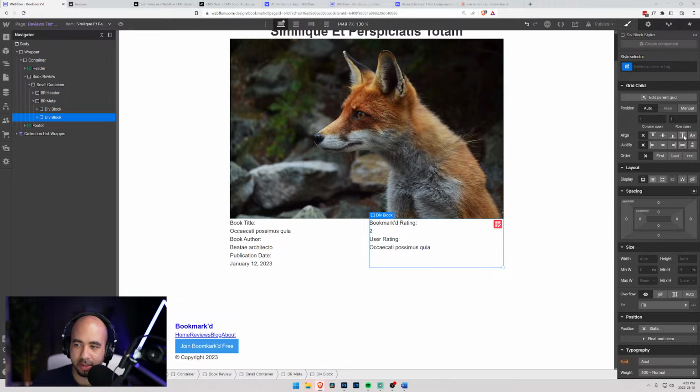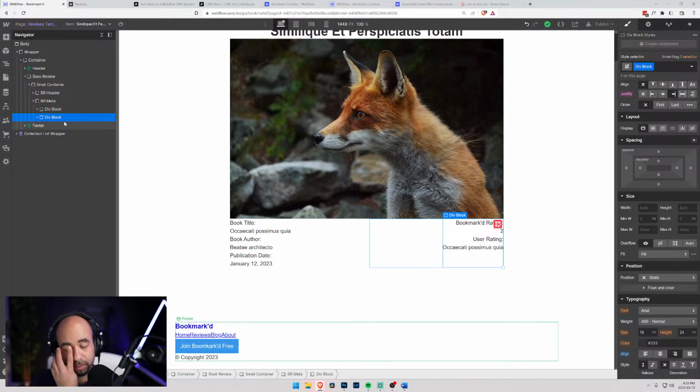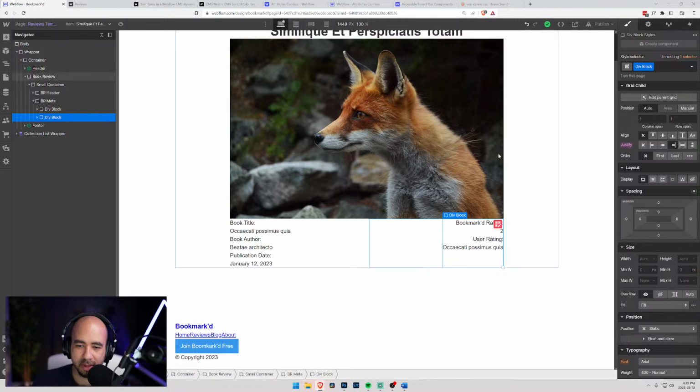But then in this grid item, justify this to the left, and then also justify the text to the left. Oh, but then it does give it a class there.